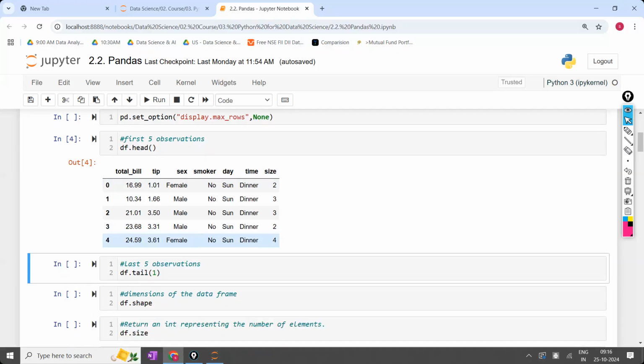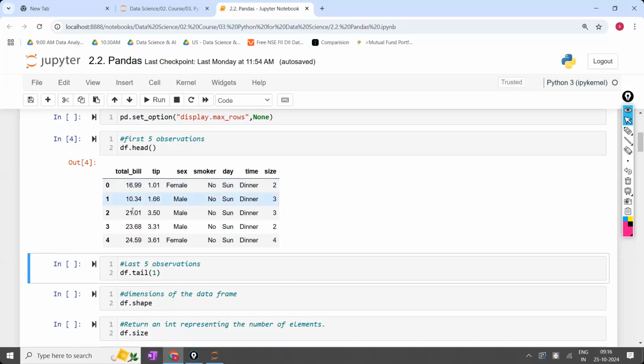Now this is a restaurant data set, where, with respect to each customer, it records the total bill amount they have paid and the tip amount they have given along with the bill. It is a US data set. Okay.